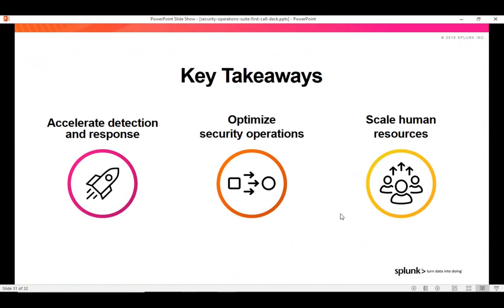The key takeaway is that using Splunk Security Operations Suite, you can overcome the challenges that we saw in the first slide, reduce the mean time to resolution, accelerate detection and response, and optimize the security operations by filtering the false positives and automating the responses, not depending on human beings for investigating and taking the action.